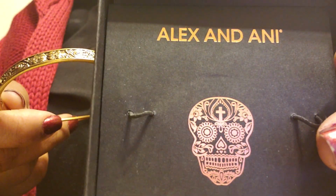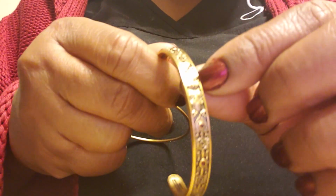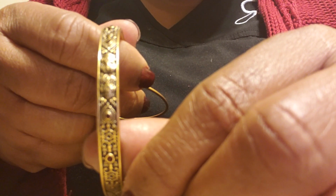This is the box right here. I don't get that from looking at this, but just the way they got the bracelet lined up, it looks like this part is the crown. That's the nose. It's an owl with a crown on. And I know that it's not focused back in there now, but that's what I see when I do that.